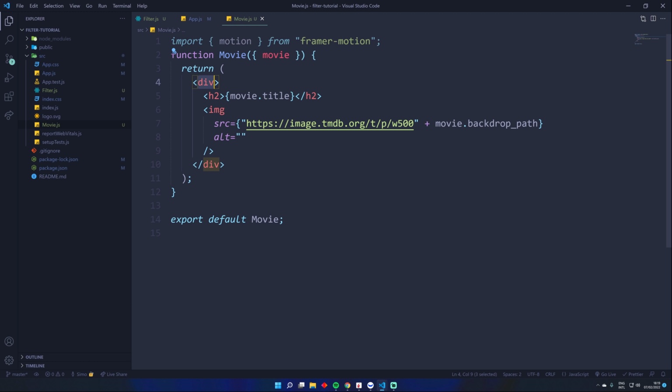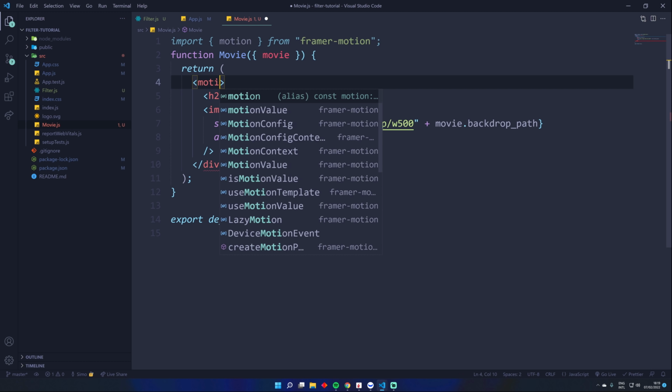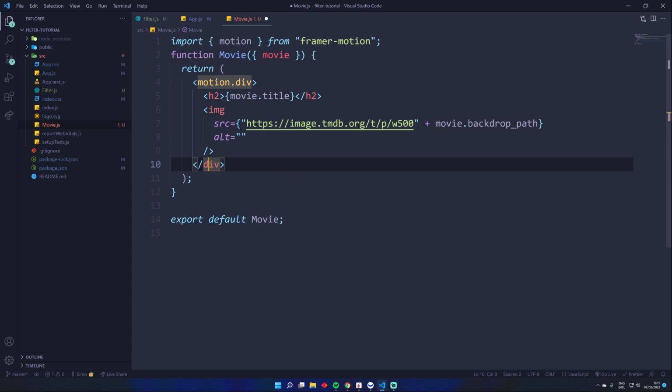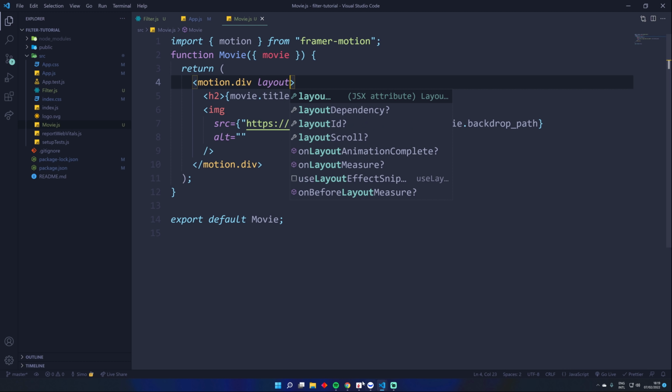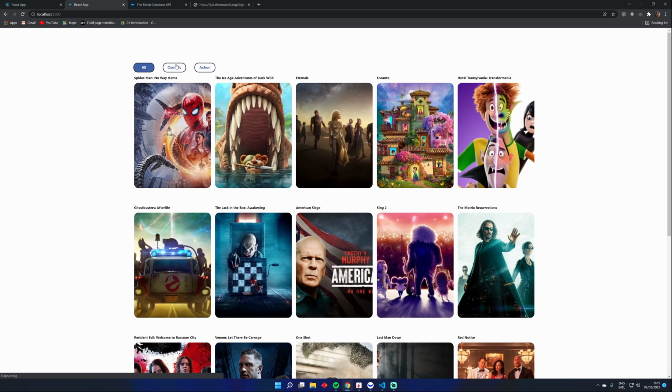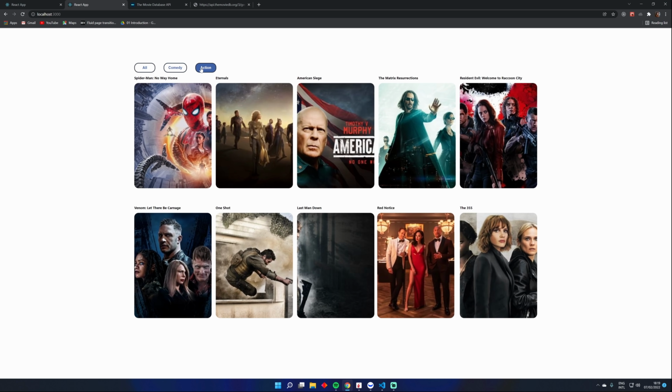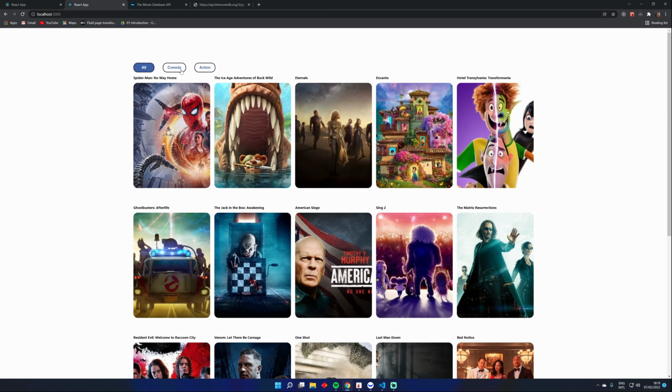Okay, and just replace this with motion.div and this with motion.div. Whenever you're experiencing that weird stretching issue, just go over to the child of that div and add a layout to it. And that's it, and hit save. So let's take a look now. And there we go, all done.